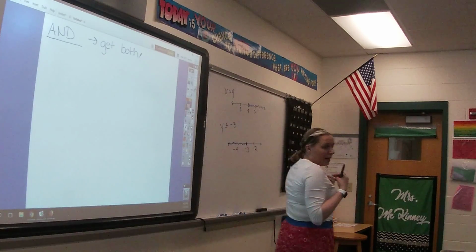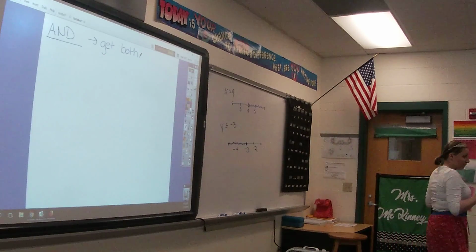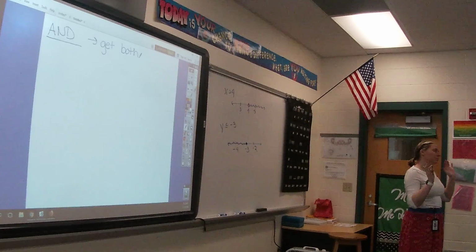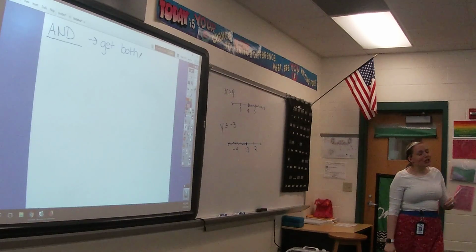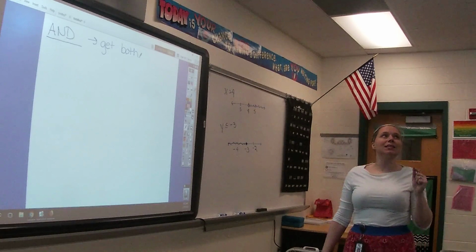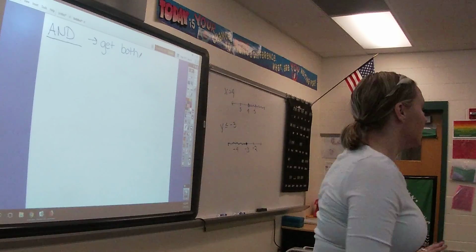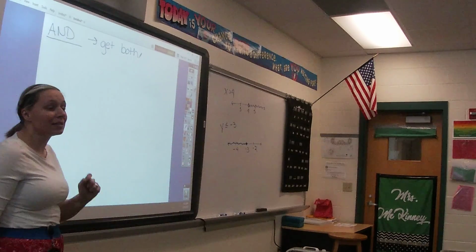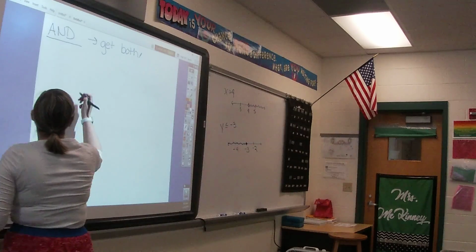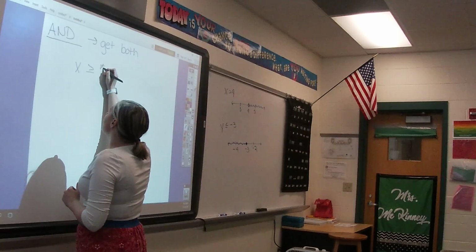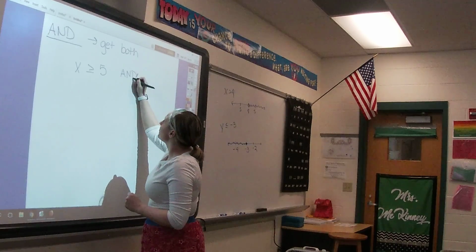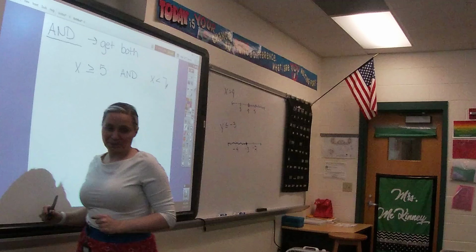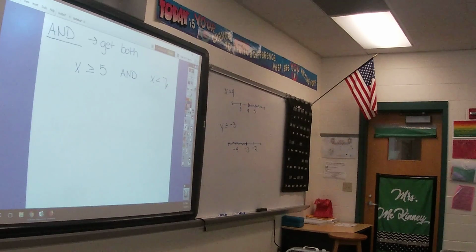Okay, so we're getting both of them. Compound and gets much more complicated. We do have a simple aspect of it sometimes. Sometimes we're lucky and compound inequalities will be written just like the compound or. So sometimes we'll have something that says x is greater than or equal to 5 and x is less than 7. This is not the norm.